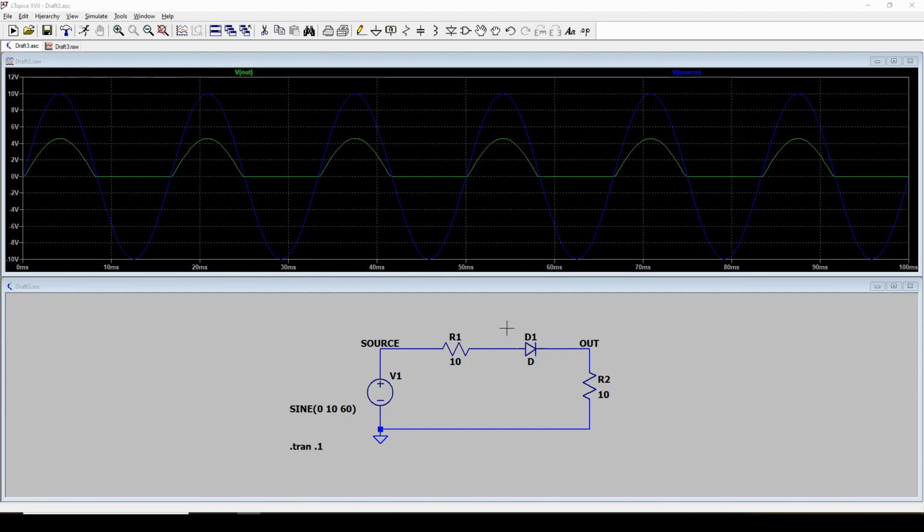So again, this is a great tool for putting your learning into practice and seeing exactly what will happen for different configurations, trying things out and learning as you go. So I hope this is helpful. It is going to help springboard you into your learning of electricity. And maybe we'll talk a little bit more about the simulator in upcoming videos.